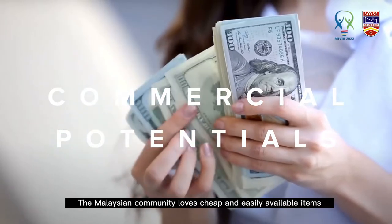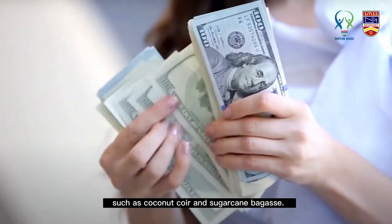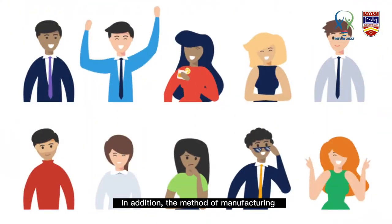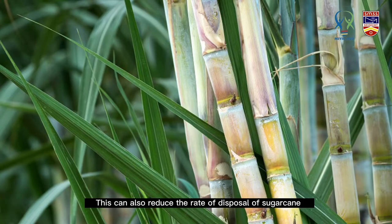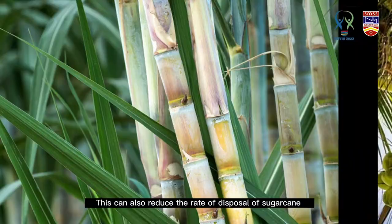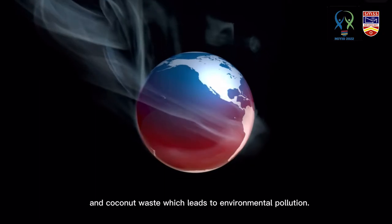The Malaysian community loves cheap and easily available items such as coconut coir and sugarcane bagasse. In addition, the method of manufacturing this product is easy for anyone to follow. This can also reduce the rate of disposal of sugarcane and coconut waste, which leads to environmental pollution.